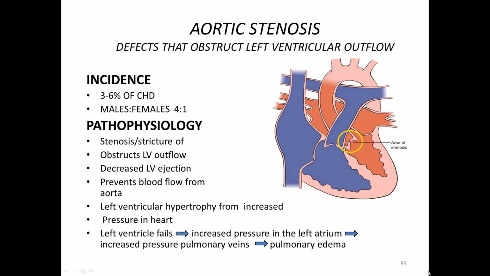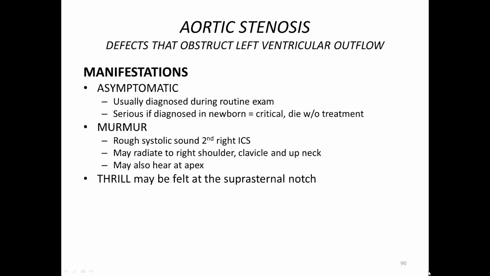If it goes on long enough, we can see left ventricular hypertrophy, and that's due to the heart having to work so hard to push the blood past that stenotic area. Typically, the left ventricle will fail. We get increased pressure in the left atrium, and then increased pressures in the pulmonary veins and develop pulmonary edema. That's the worst scenario that we can see with this.